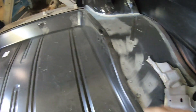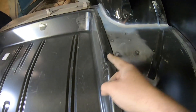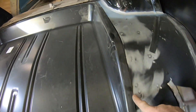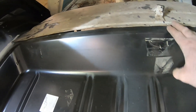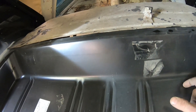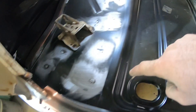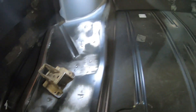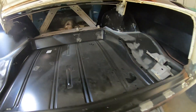Our trunk floor fits nicely in - you can see these have kind of a brake in them, so the trunk floor sits right down flush. Once it's all pushed down it'll be nice and flush, and it goes underneath this part of the floor. I'll straighten that edge up and we'll be just plug welding along there again, drilling the entire trunk floor around the perimeter and welding it down. Then the filler braces and latch will all go in after the trunk floor is welded in.